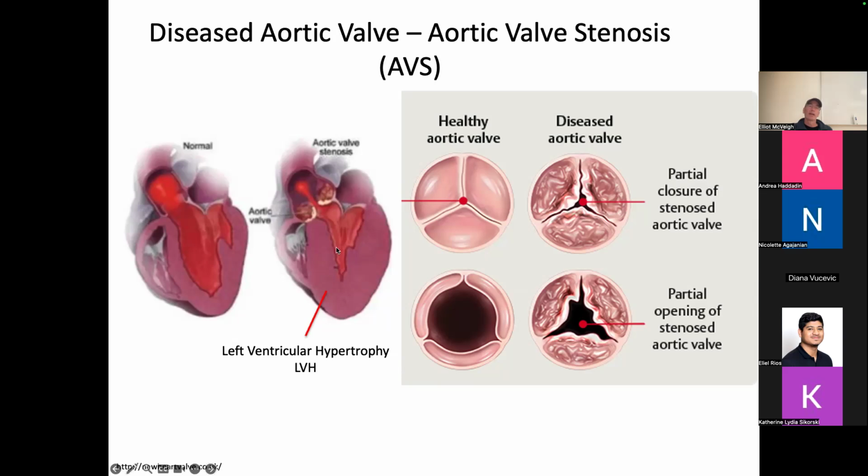So what happens to your heart usually is, here's the nice healthy aorta and here's your left ventricle happily contracting. And then in this crappy old aorta where you've got all this calcium here and just this tiny hole, the heart becomes completely beefed up because it has to push harder and harder. And so this is called ventricular hypertrophy.